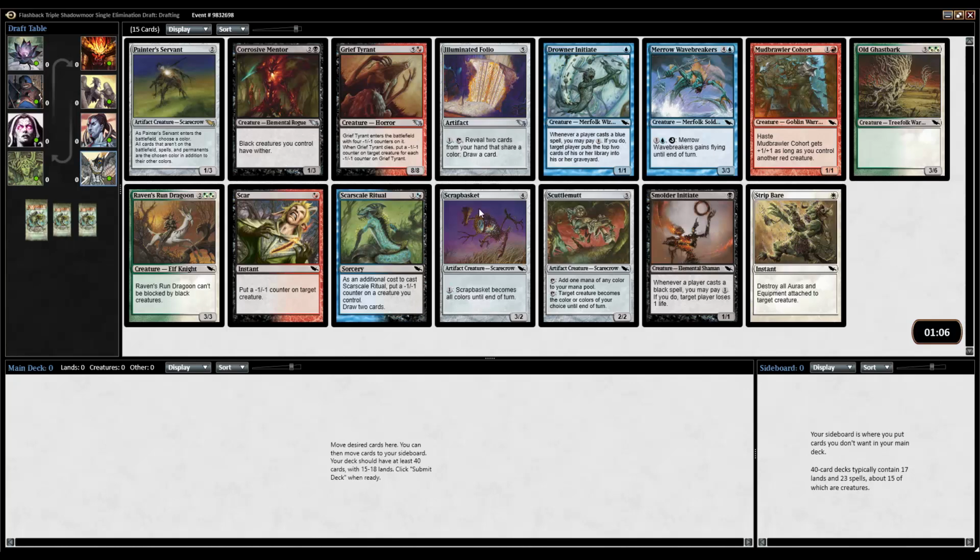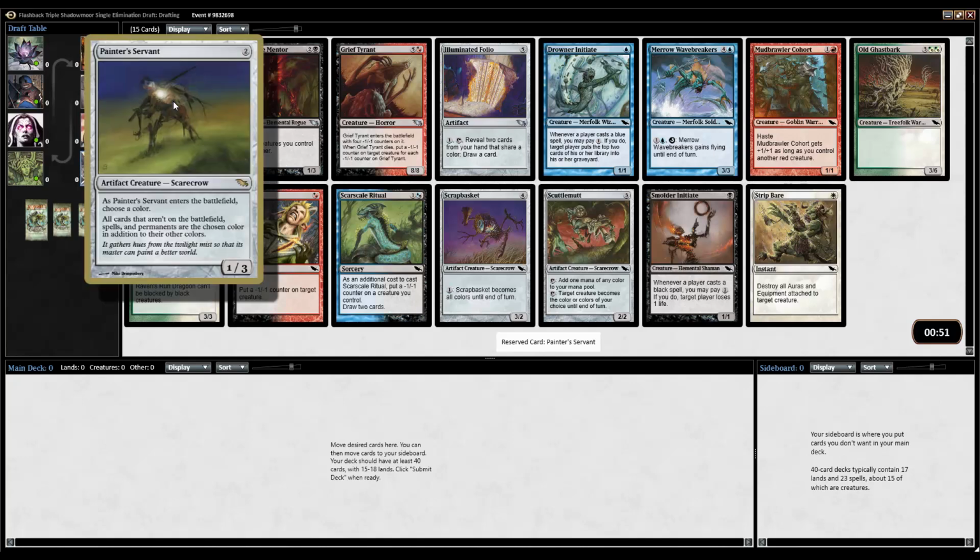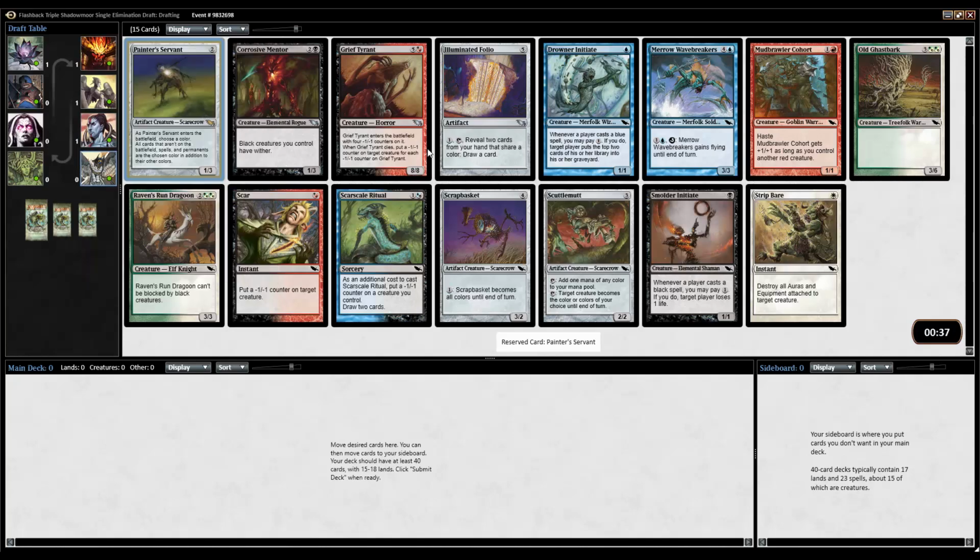Alright, here we are for Pack 1 Pick 1, and at least we have kind of an okay choice with Painter's Servant, which I think is almost 3 tickets, so that's probably going to be a value draft. Let me just do one quick check. It's 2.5 tickets. Painter's Servant's part of a combo, of course, in Modern, or Legacy, I think Modern. As it enters the battlefield, choose a color. All cards that aren't on the battlefield, spells, and permanents are the chosen color in addition to their other colors. So basically you turn everything into a color.